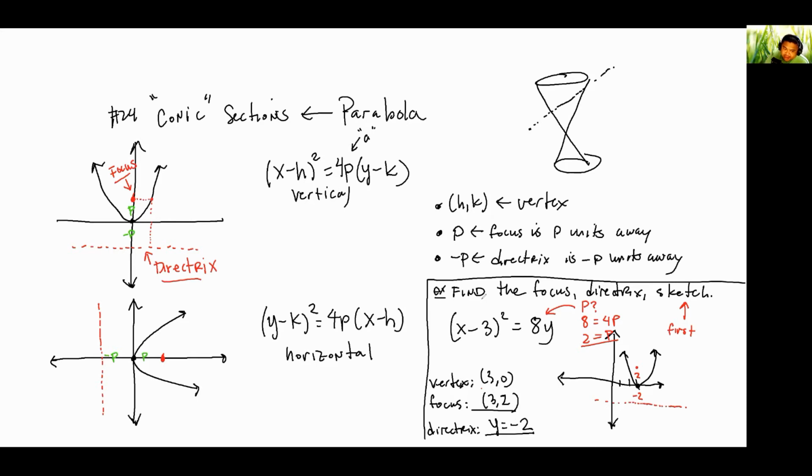You just have to take this assignment very slowly because even I almost made the mistake. I almost wrote (5, 0). If you even write (5, 0), go back and check. Would (5, 0) have made sense? That means you're telling me the focus is over here. It can't be there because it's facing upward.